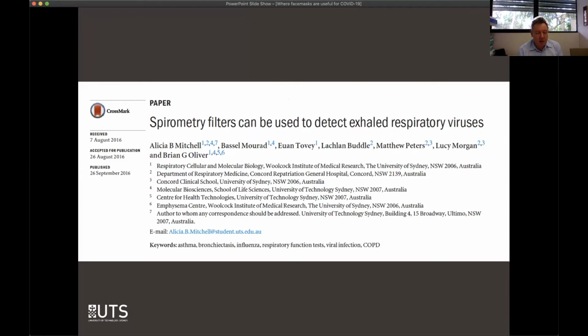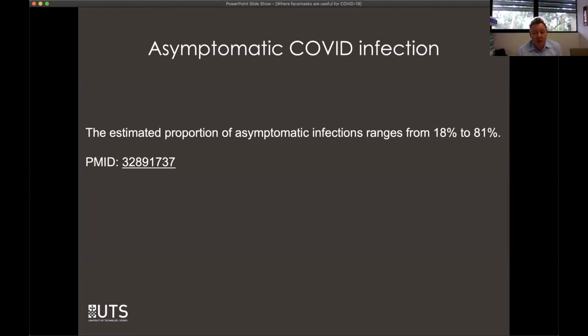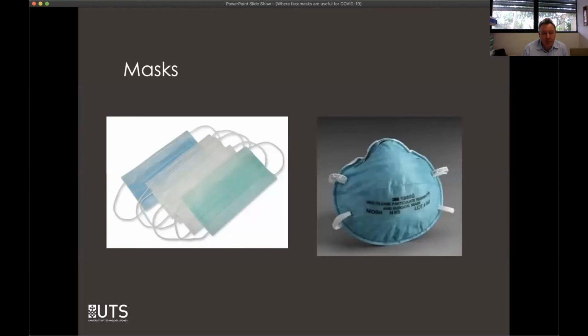And then this led to another new notion of asymptomatic infection. My PhD was in respiratory virology, and when I did it, there was no such concept of asymptomatic infection. You either had the virus, you had symptoms, or you didn't. So this particular study helped to further reinforce this concept of asymptomatic infection. And in fact, in COVID-19, studies have shown that between 20 and 80% of people do have an asymptomatic infection. So if you think that screening people for temperature is going to be sufficient to protect you from COVID-19, it's not, unfortunately. Now, my talk's really about masks.